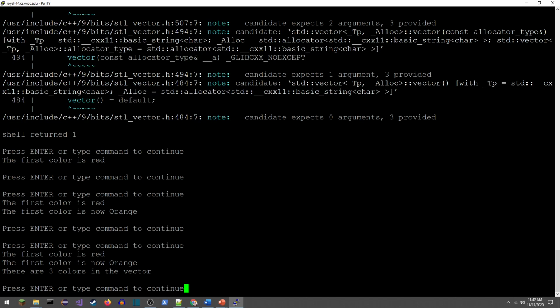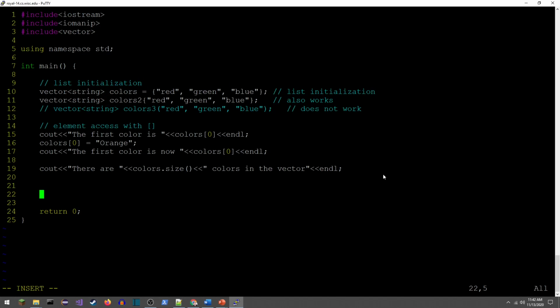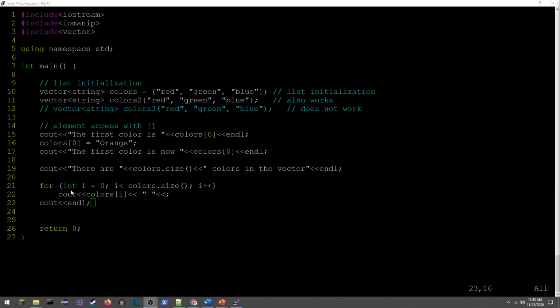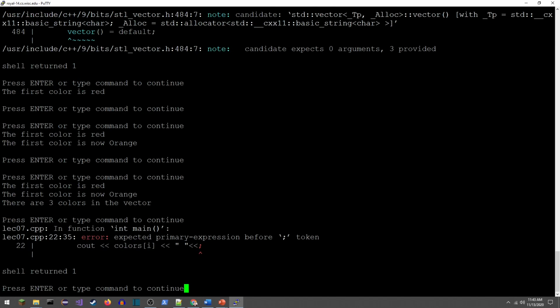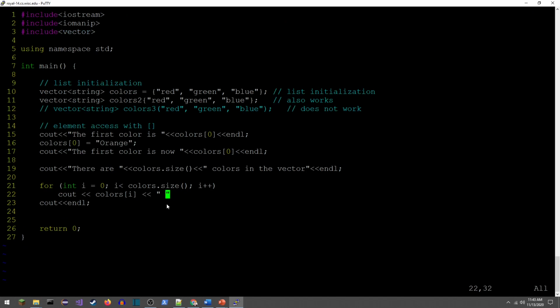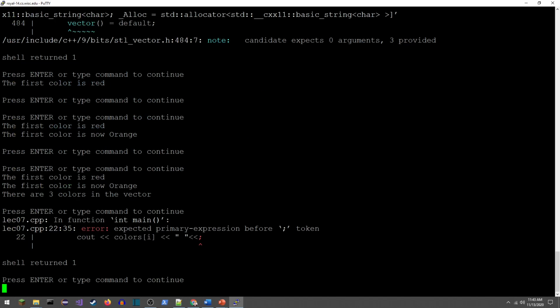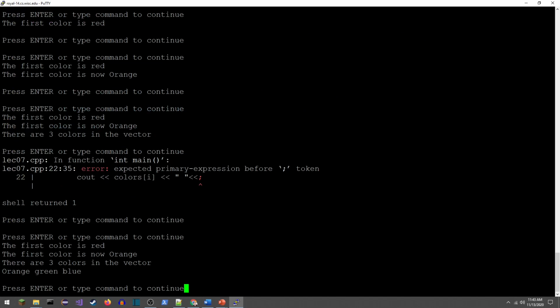Let's go ahead and print all of them out. So one way to do that, I could obviously just write a for loop. Let me go ahead and do that real quick. So this version is just going to use a standard for loop for i equals 0, i is less than colors.size, i++. We're going to be accessing colors right there. Let me try to make this spaced out a little better so it looks good. Yep, prints it out, adds a space after it, and then we'll put a new line after we're all done. Let's just see what typos I made. Too many of those. Run this, and here we go: orange, green, and blue.